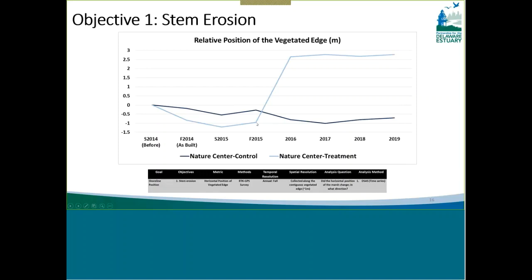And it makes sense. I mean, these are plants. You're not going to put something in and they're not going to slap each other on the back and think it's great and all run out there. It's going to take some time. They have to grow rhizomes. They have to start moving across this. So this was nice showing us. It was a little nerve-wracking in the second year. We didn't see much going on. But we hit our elevation targets, and by 2 years into it, that veg just moved out naturally on its own, and it has held its position since then.